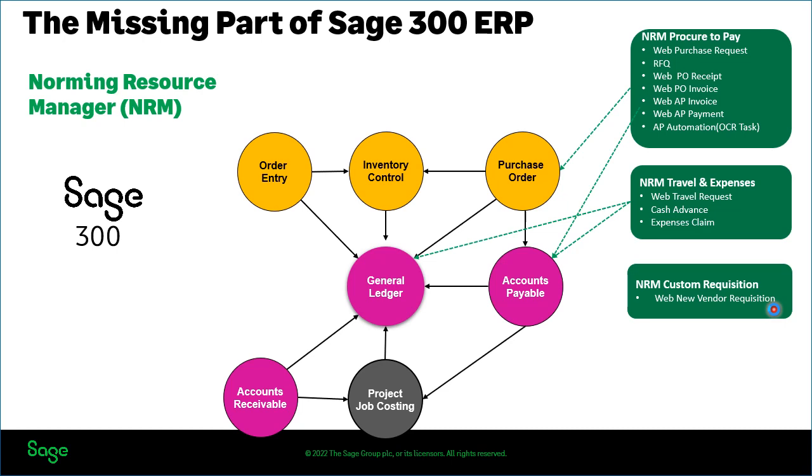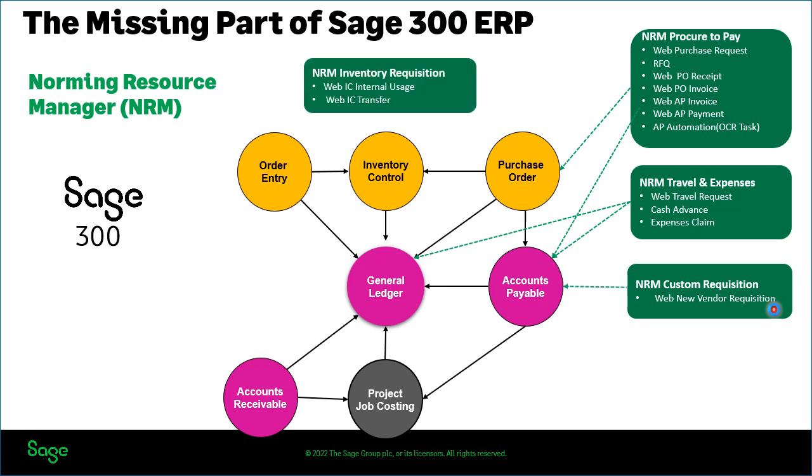But with this function, the requester, I mean the purchasers or procurement team, can submit a request through the web-based input portal for creating a new vendor, right? And this function resolves the manual vendor approval issue, and there is no need to keep so many hard copy documents. It is also able to set an auto running vendor number, right? Which means only the approved vendor records can be sent to the financial system, that is CD300.